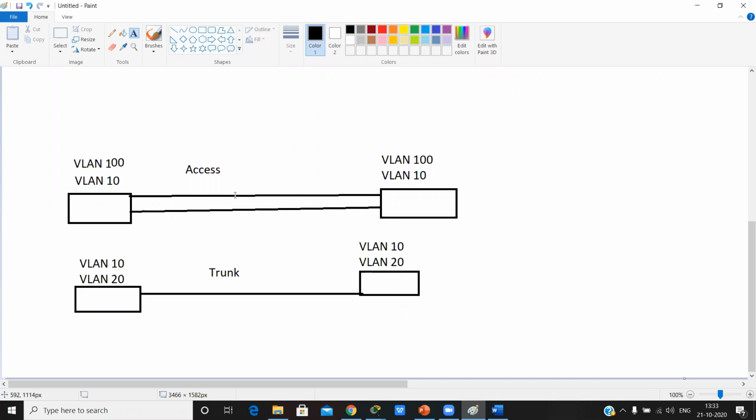But an access port is always connected on the end devices, where end devices connect to the switches.